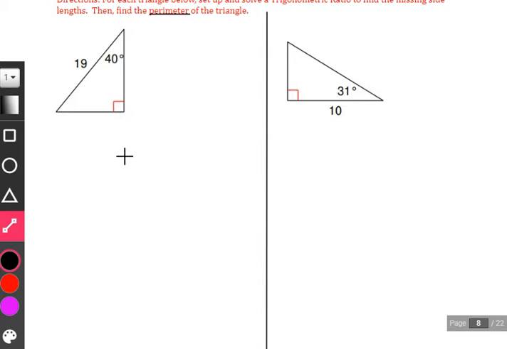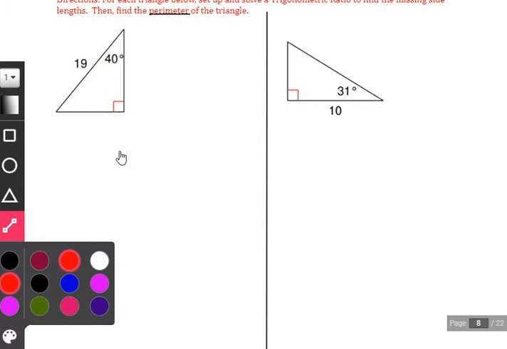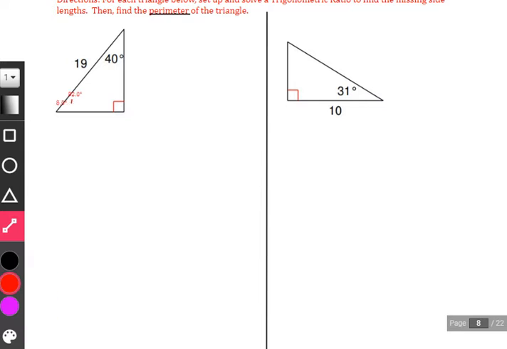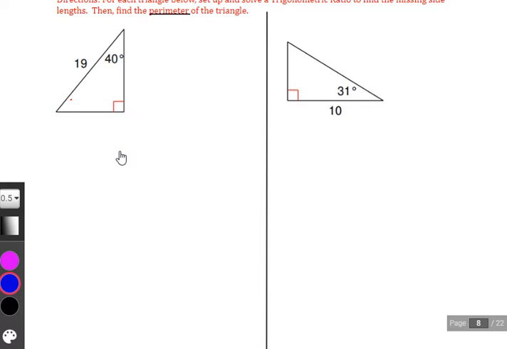So we know our first step is still our first step. We have to identify a reference angle. We could use this angle here that we know is going to be 50. Okay. We know this is going to be 50 degrees because those have to be, by the triangle sum theorem, 180 degrees total for the triangle. But I'm going to use the one I was given. I feel like that's just safer.